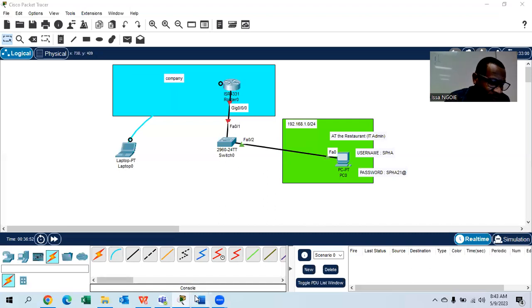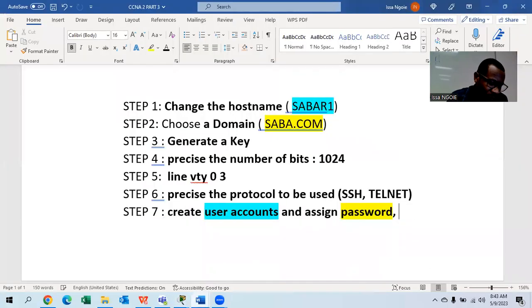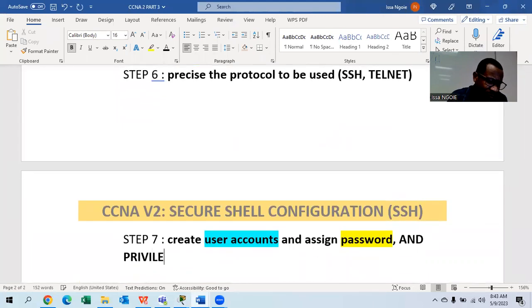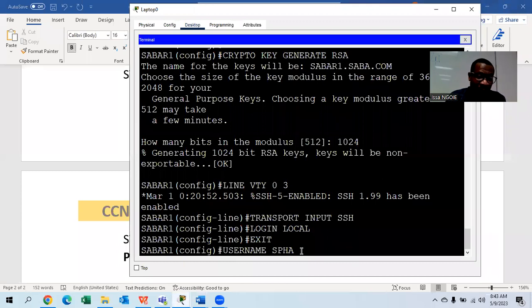So we're going to give him privilege, right? So we're going to assign also the privilege. So it's going to be my username is spa privilege. I can be wrong typing privilege. Let's hope it's like this, but if it's not, I will check. Privilege 15, because the guy is an admin, but if the guy is not an admin, you can say privilege 10 or whatever.